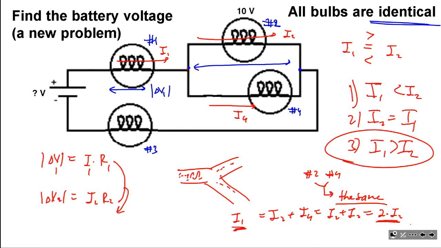Well, the conclusion we are searching for is about these two numbers, voltage number 1 and voltage number 2. The whole process was leading us to making a conclusion about these two numbers. They cannot be equal anymore, but they have to be related, because electric current here is twice higher and the resistance is the same. Voltage 1 is 20. Which gives what number? 20. That's it. That's the conclusion.